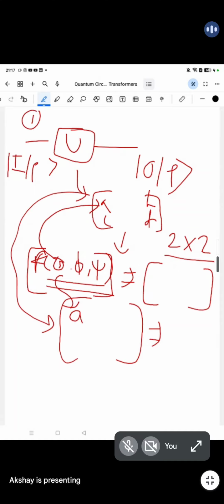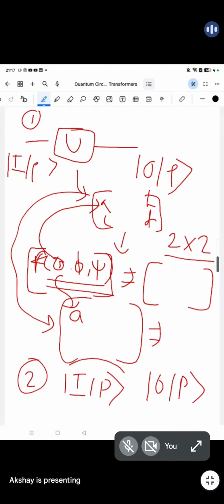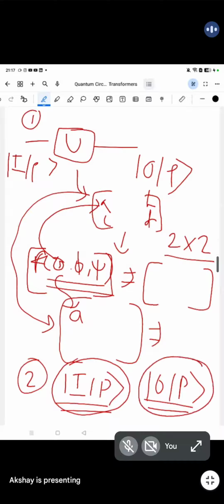Second, let's consider the application of classification. Let's say you have your input vectors and your output vectors. Your input vectors for classification are your image pixels, which you convert into digital format and then quantum encode. The output vectors are the target vectors, which we discussed in our first meet. This is limited to the classification application.